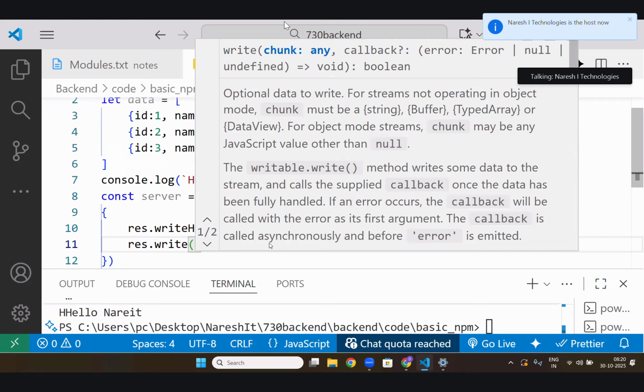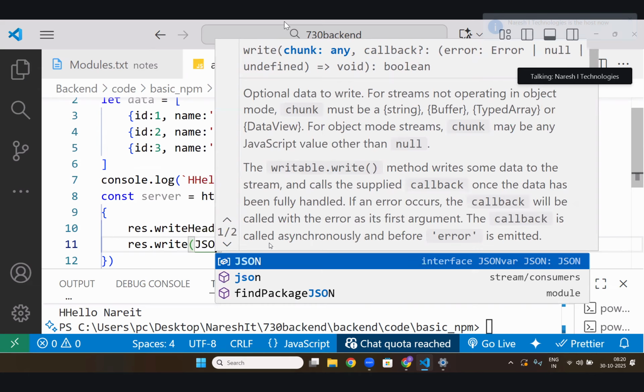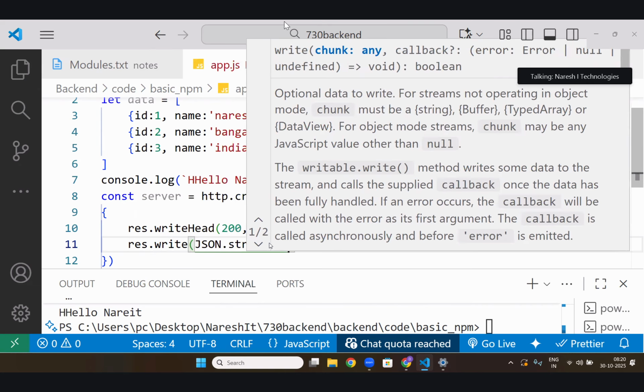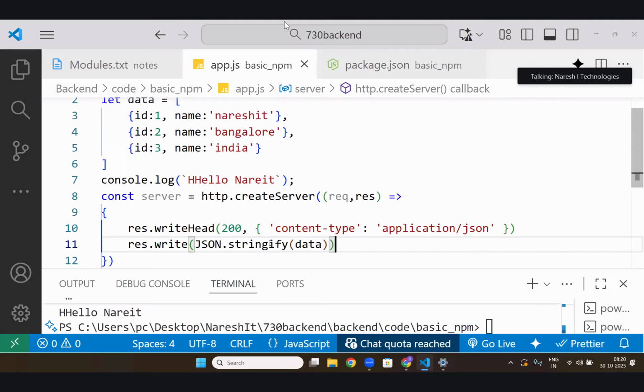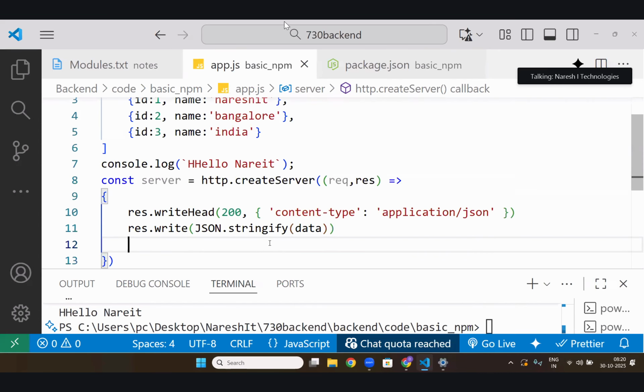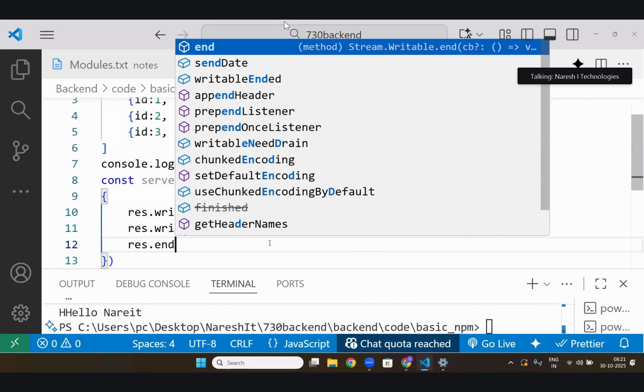You have to write the JSON here, so you need to convert it: JSON.stringify the data. Whatever data you have, I stringified the data and wrote it in the response, and I will end this response.